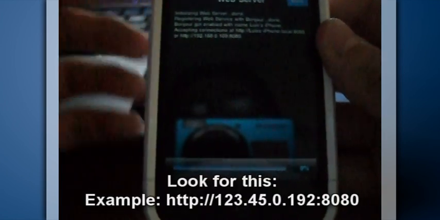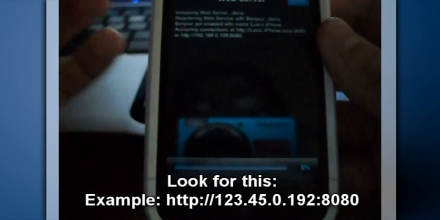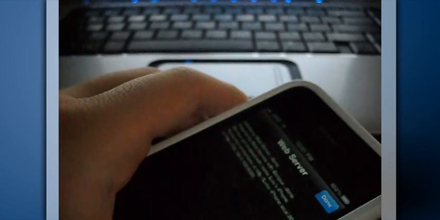So it's gonna say initializing web server, and then it'll say accepting connections at HTTP, for example 123.45.0.192, that sort of thing. So all you're gonna do, and what I'm gonna do right now, is go ahead and do this on my computer. So if you want to, use this video time now to do that.